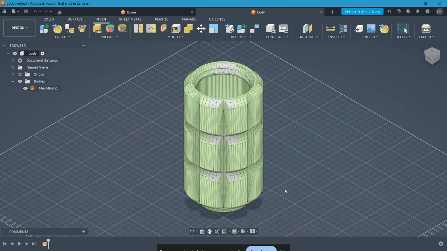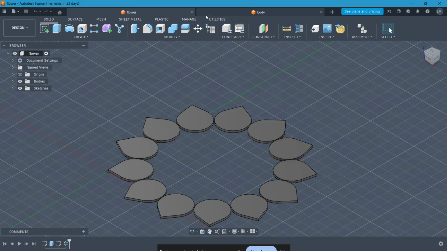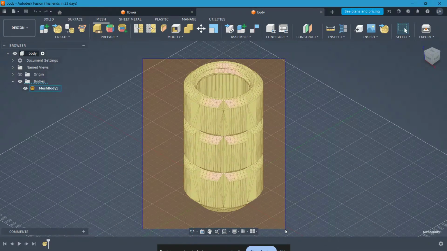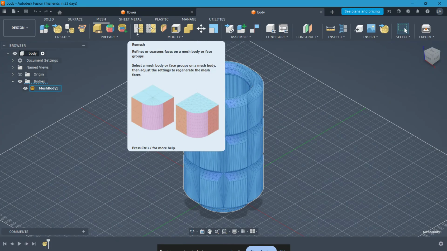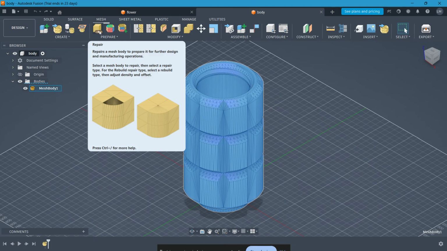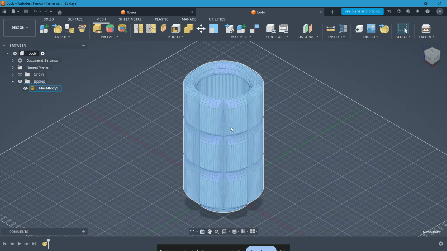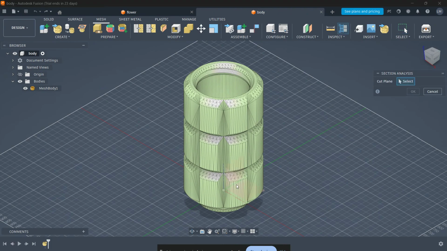If you're working with an imported STL or STEP file, the issue may come from the file itself. In that case, try repairing the model or re-exporting the file from the original software if possible. You can also convert meshes to solid bodies and use repair tools to clean up intersecting geometry before generating a new mesh. As a quick tip to remember, a self-intersection error almost always means that some part of the geometry is overlapping itself. So the solution is usually to find the overlap, simplify the design, or reduce thickness values until the geometry becomes clean again.